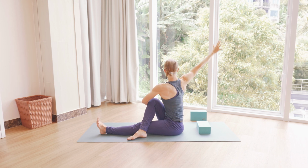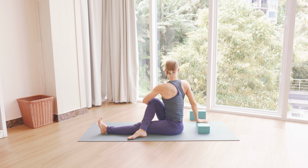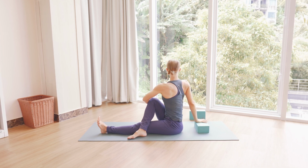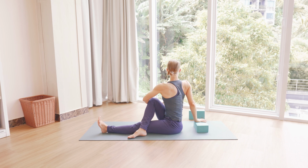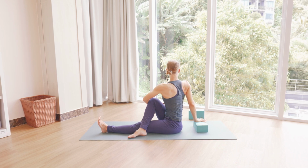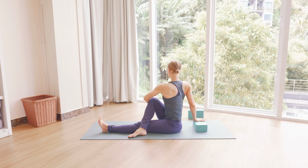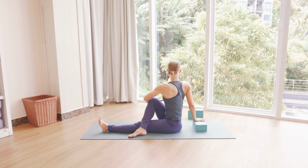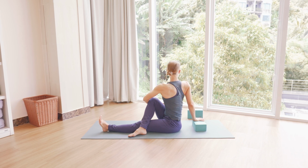And then exhale, twist to the right. Bring right hand either on a block or on the mat behind you. And as you exhale, twist just a bit further to the right. And keep breathing here. Again, tops of the shoulders soften. The twisting comes more from the rib cage through the chest bone.